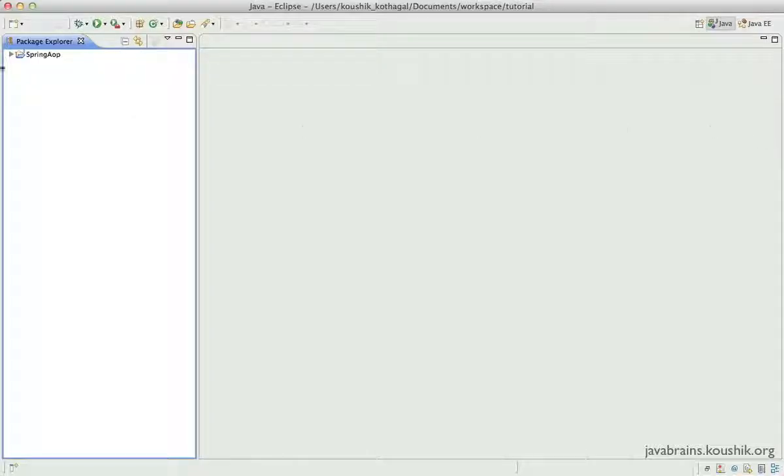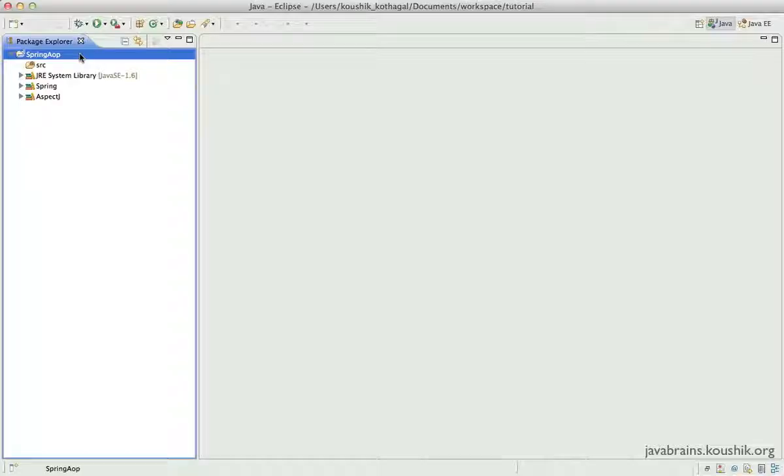So in the previous tutorial, we created this Spring AOP project in which we included the Spring library and the AspectJ library. In order to find out what the dependencies for the Spring library are, check out the Setting Up Spring tutorial. And in order to check the dependencies of the AspectJ library, check out the Setting Up AOP tutorial. So if you have these two libraries included in your project, you're all set to start writing AOP.